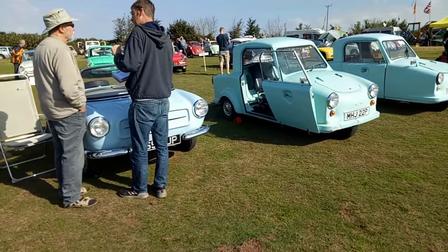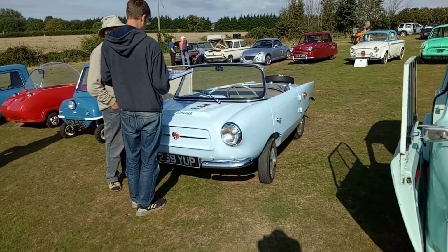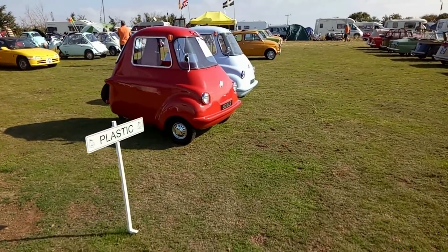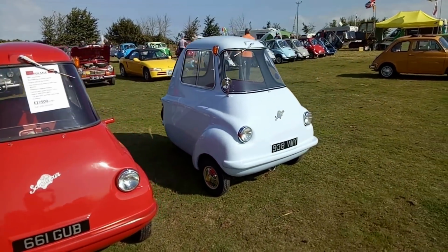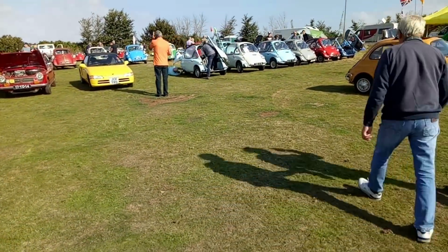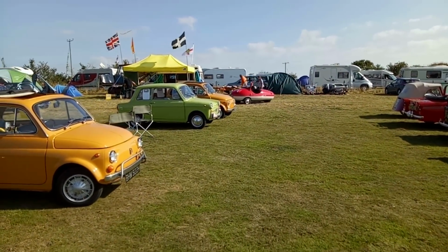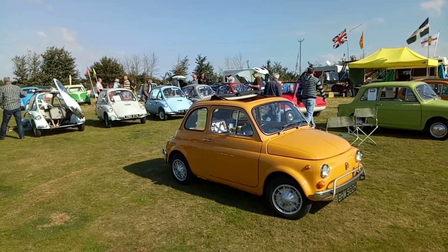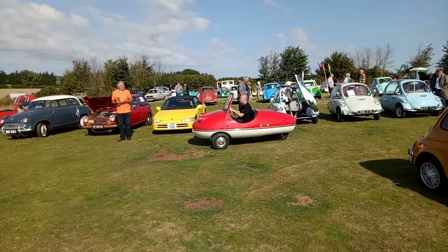Little Meadows Frisky next to the Invacars. Very pretty Michelotti designed Scootacar, one of which is for sale if you've got £17,500. Tandem seating, so you sit behind each other. Oh, there goes the Tourette, which is a replica. It's built on a Noble chassis, and the body was a mould taken from an original Tourette. There are not many of them about.